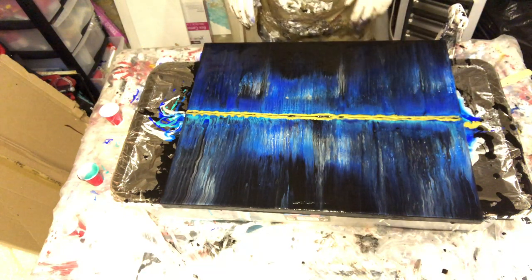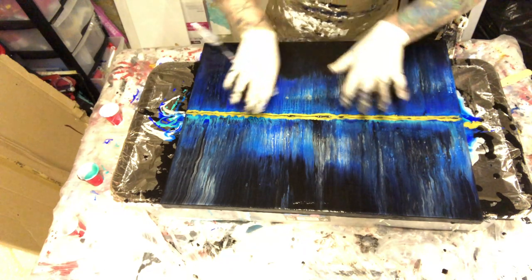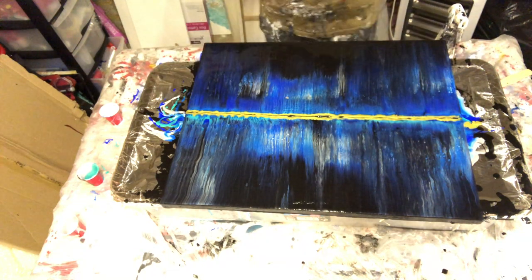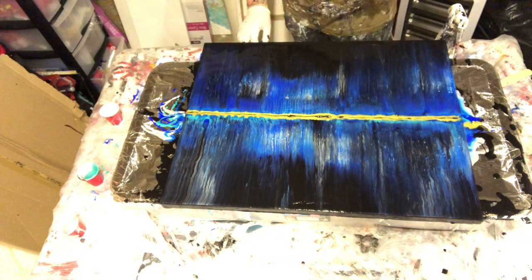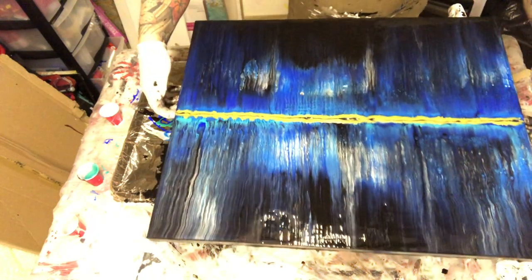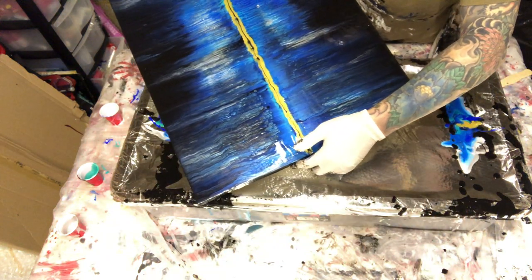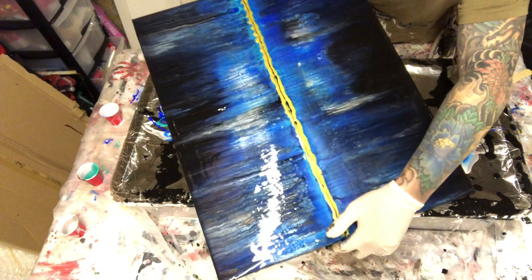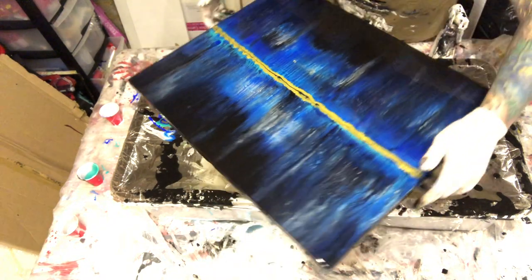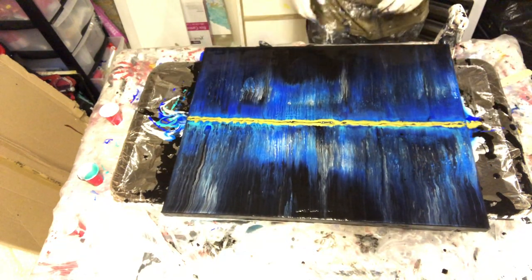So when we have it either portrait or landscape, these golds, as it dries, it's going to fan into that blues. I don't know if you can see that. I'm just going to lift it up. But that's the blue. If it's going to go that way, portrait, it will just create a nice effect with the blues and the gold, almost like a lightning bolt going through the middle.